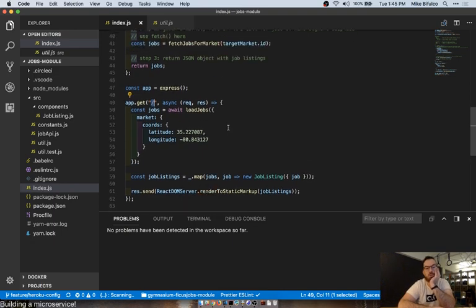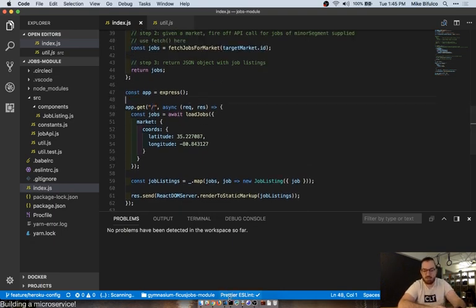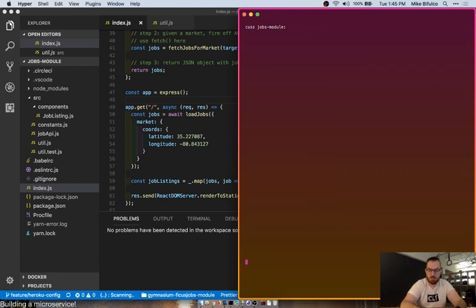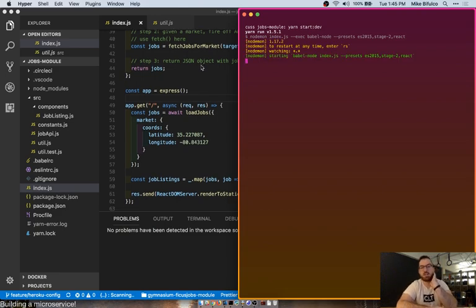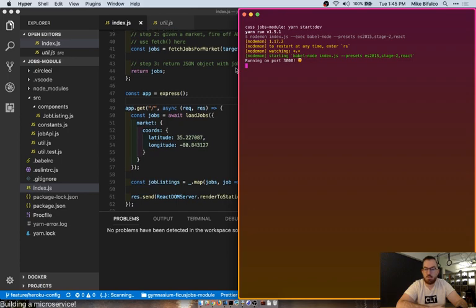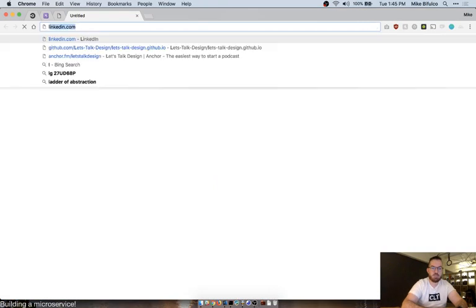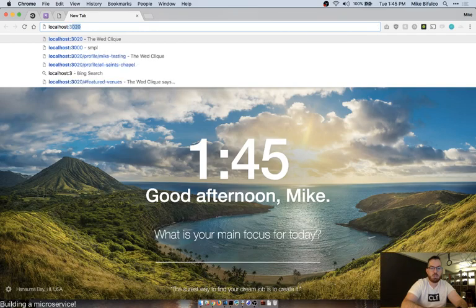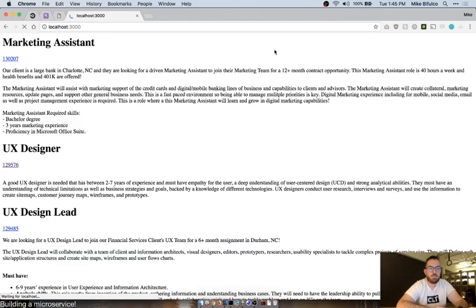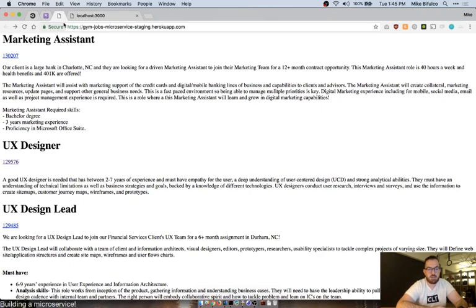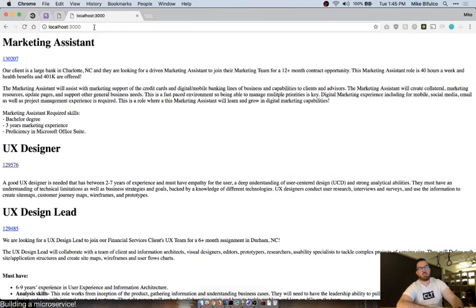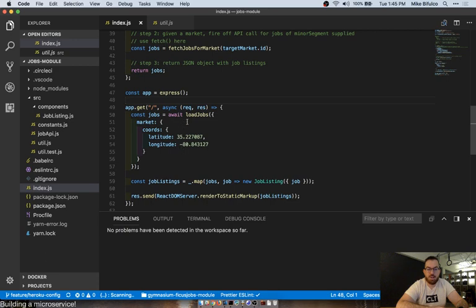So what's the best way to start explaining this? I'm going to run this thing locally. I think that's the command I've got. Yes. Okay, running this locally means I can now open it in my browser on port 3000. If I go to localhost:3000, we've got this same thing. It's the exact same app, just this one's running on a VM in the web, and this one is running on my machine here.